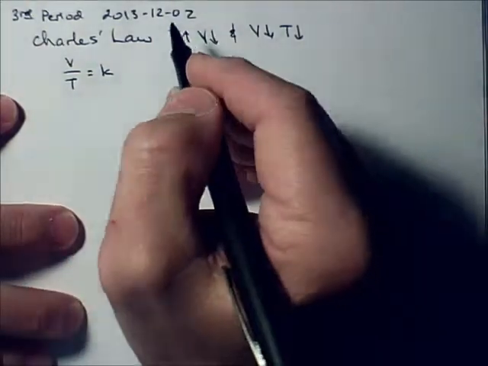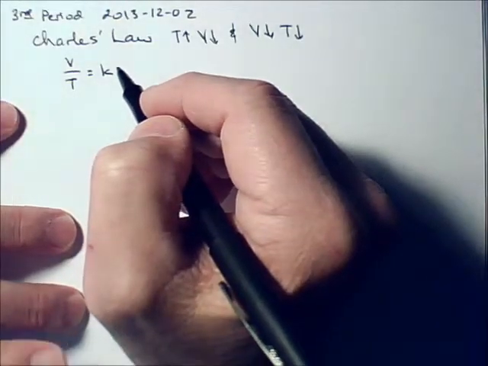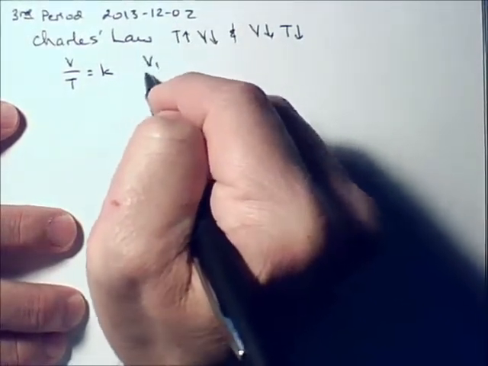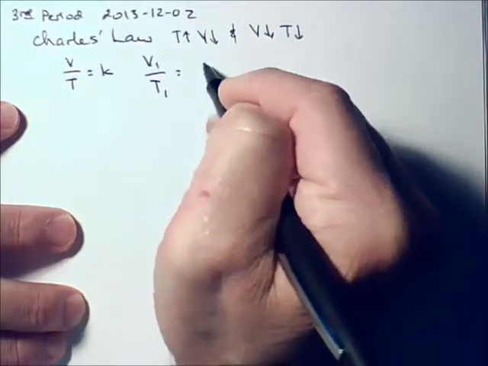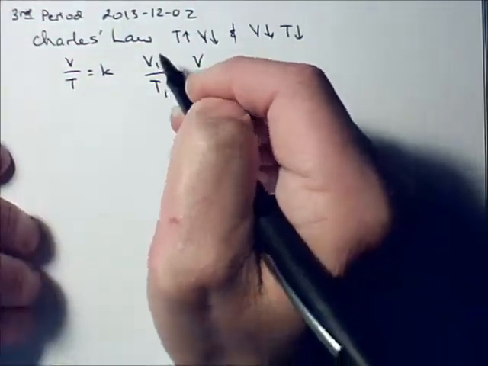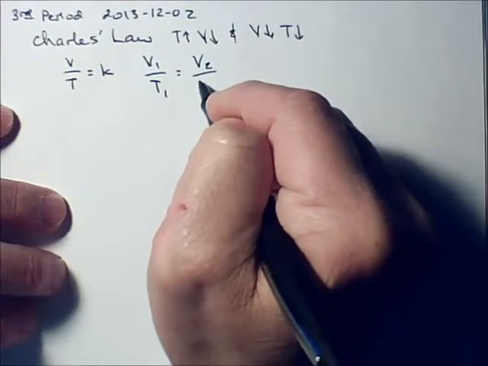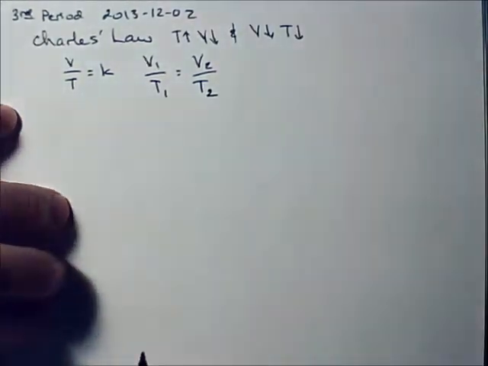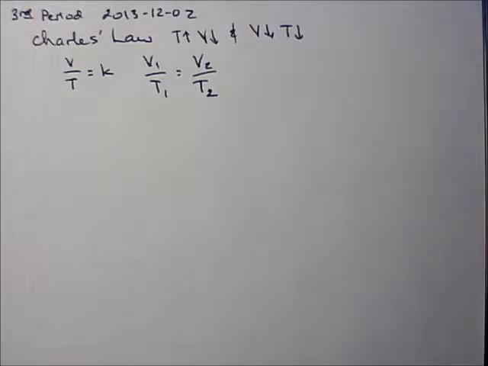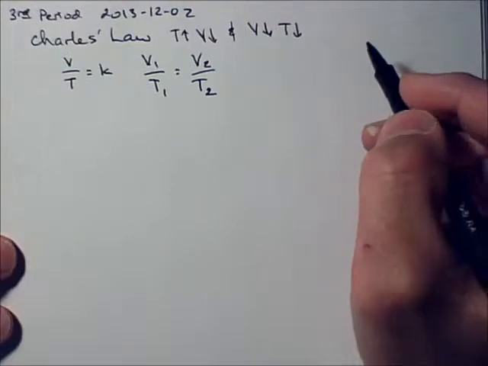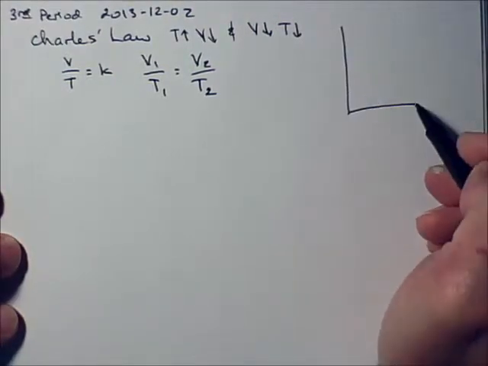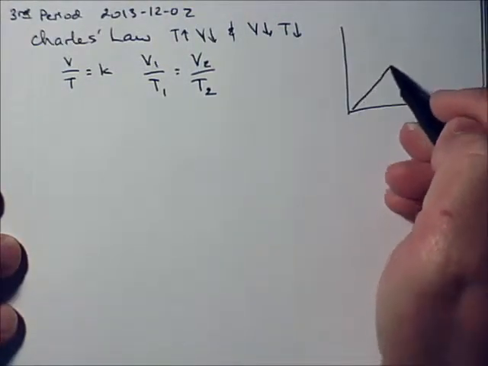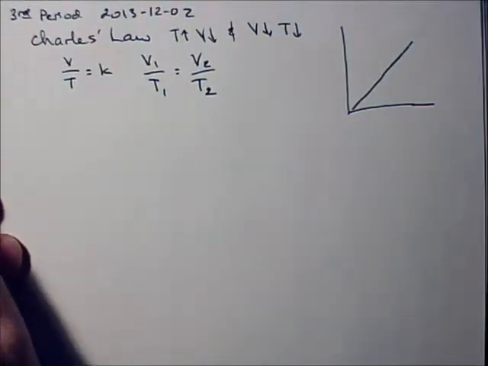Okay? Well, the practical use of that in terms of solving problems in high school chemistry is that the first volume and first temperature is always going to be the same ratio as the second volume and second temperature. And so if you know three of these unknowns, or these VT symbols, you can find the fourth one. And if you graph this, you always get a graph that has a straight line positive slope that intersects the origin at some point.